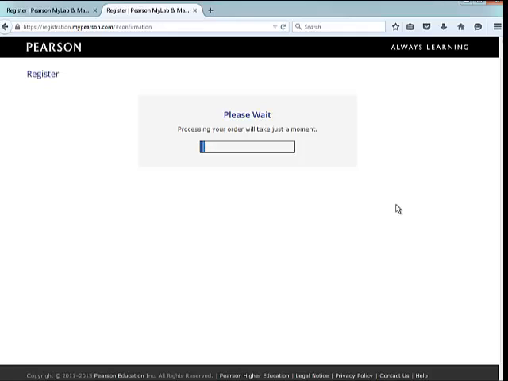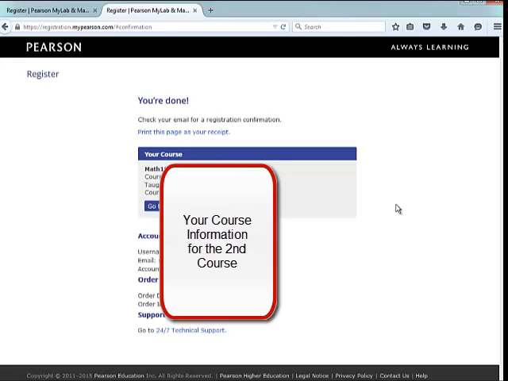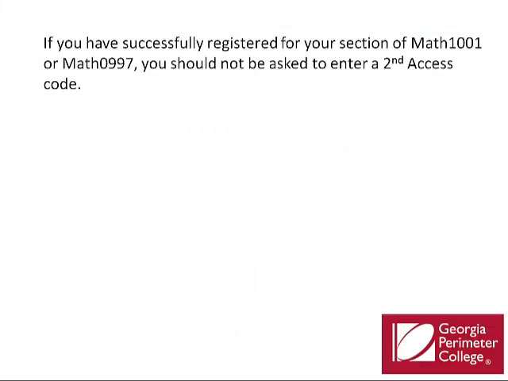As soon as you enter that course ID, you will receive confirmation of your registration. You will not be asked to enter any additional information. If you have successfully registered for your section of Math 1001 or Math 0997, you should not be asked to enter a second access code.